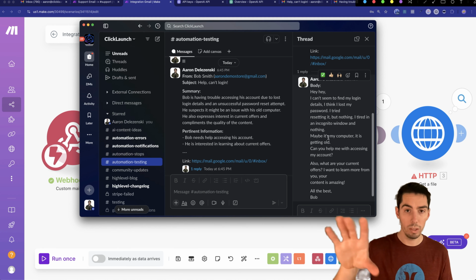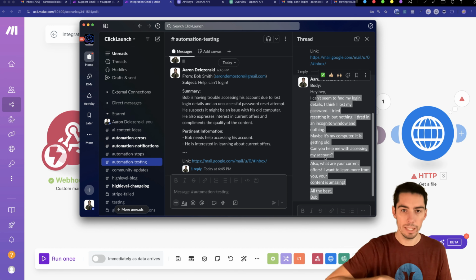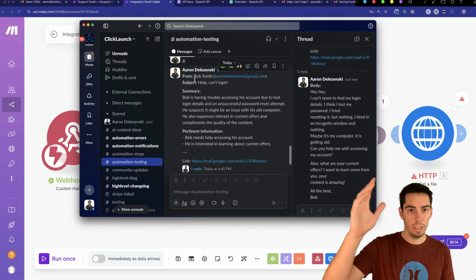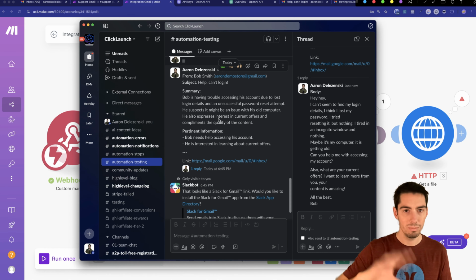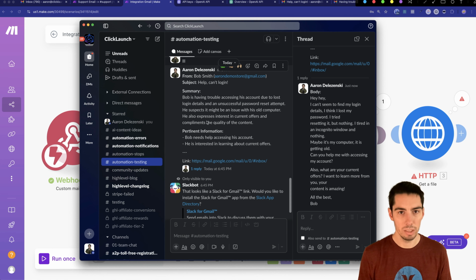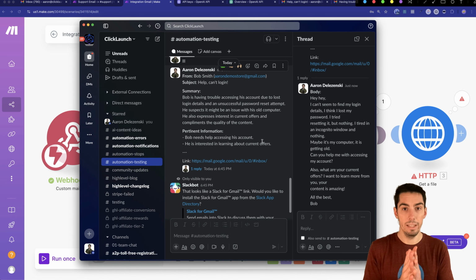And the reason why I did the full email over here is because what if this person typed up a full-length email, had a bunch of links and all this other stuff in there? Then it would make the main thread of your Slack very busy. This is the way it keeps them nice and tight and neatly organized. So you can see here the summary, read the full one if you want, click the link, get to the email, go back and reply to them, and then increase your customer service.